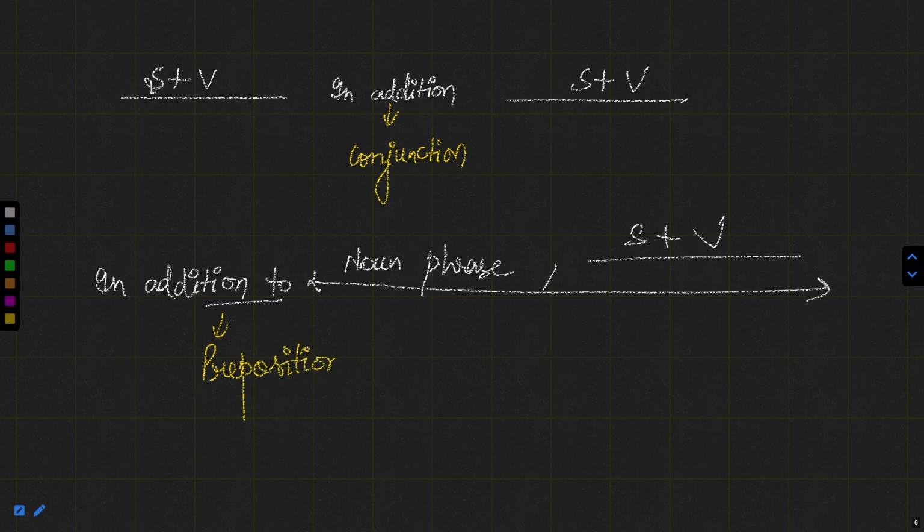As I told you in the beginning of the chapter on connectors, there is a difference between a connector being a conjunction and being a preposition. We have already learnt that when we are joining two sentences together, it means we are using the connector as a conjunction. But when we use the connector within the sentence, just joining the noun phrase with the entire sentence, that is known as the connector being a preposition. So this is the basic difference between "in addition" and "in addition to", which can be seen clearly.